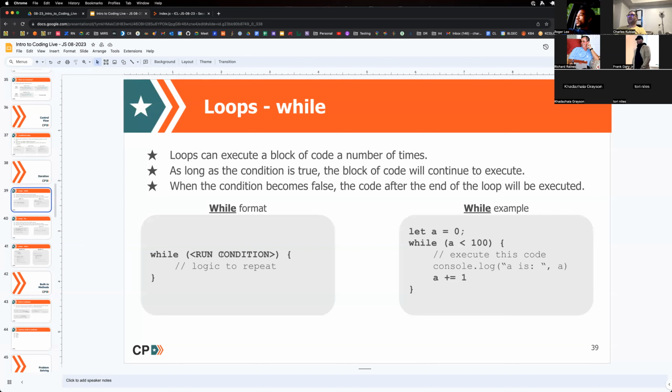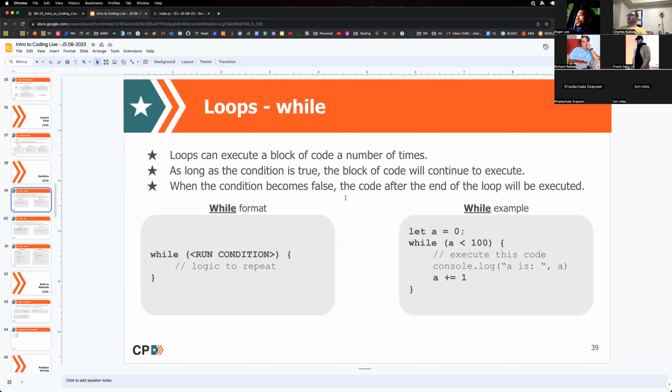So if we look at this example, we set let a equal 0, while a is less than 100, continue to execute this code. And every time we execute the code, we take a and we add 1 to it.